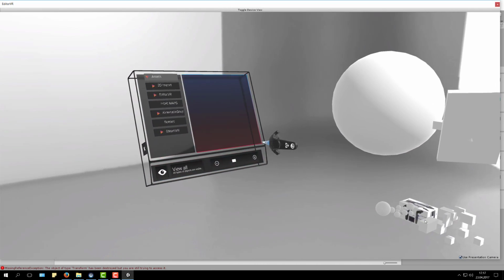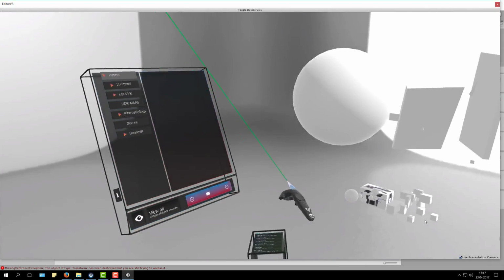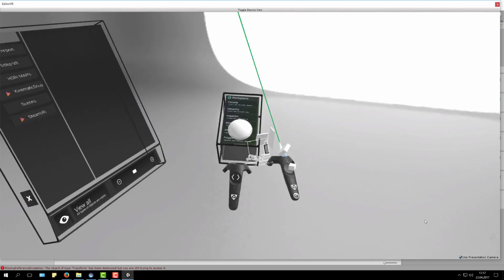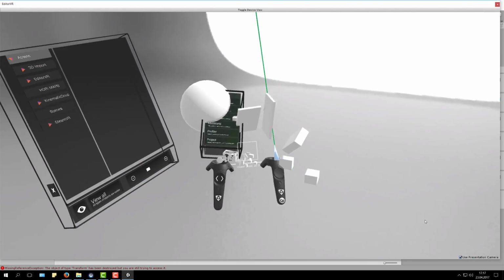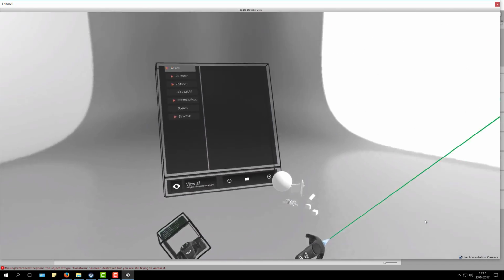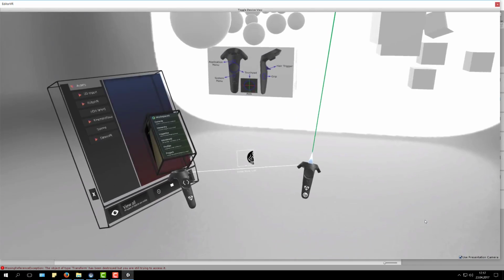You can also scale the tablet, make it bigger, smaller, and when I'm scaling the whole scene, this tablet will stay the same size all the time. So I'm in viewer scale 1 to 100 now, tablet the same size, making everything bigger again.